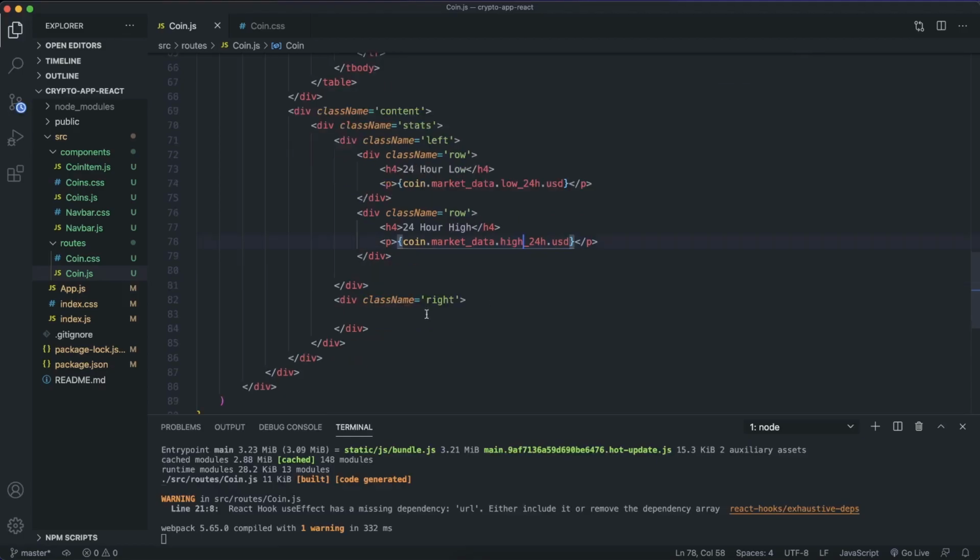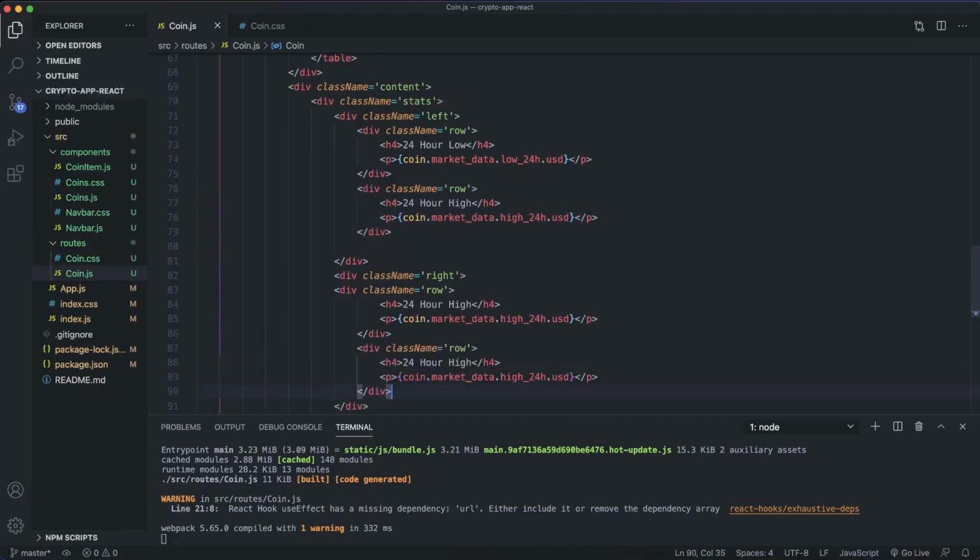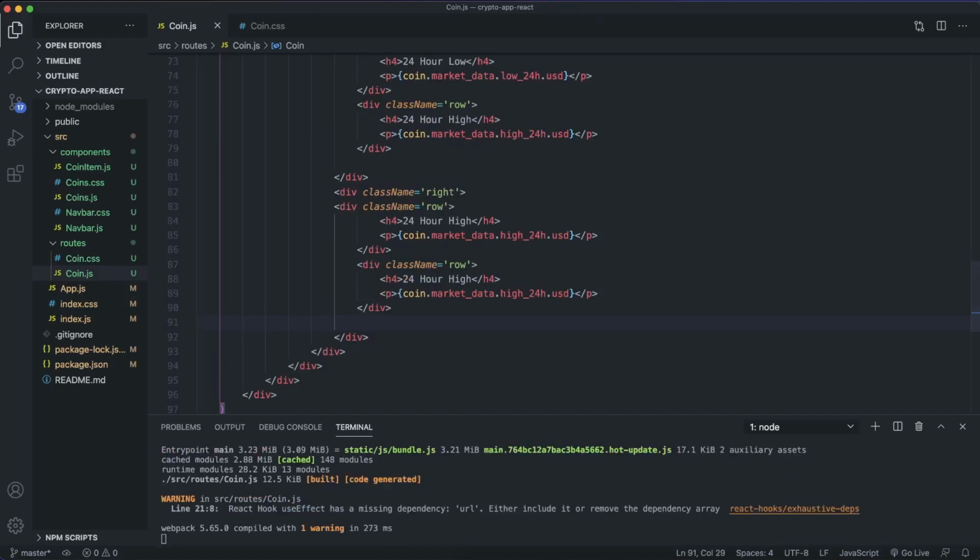Perfect. Now on the right side, we want a row as well. So copy that here. And same thing. Paste that. But instead of the low and high, we're going to have market cap and circulating supply. So market cap.